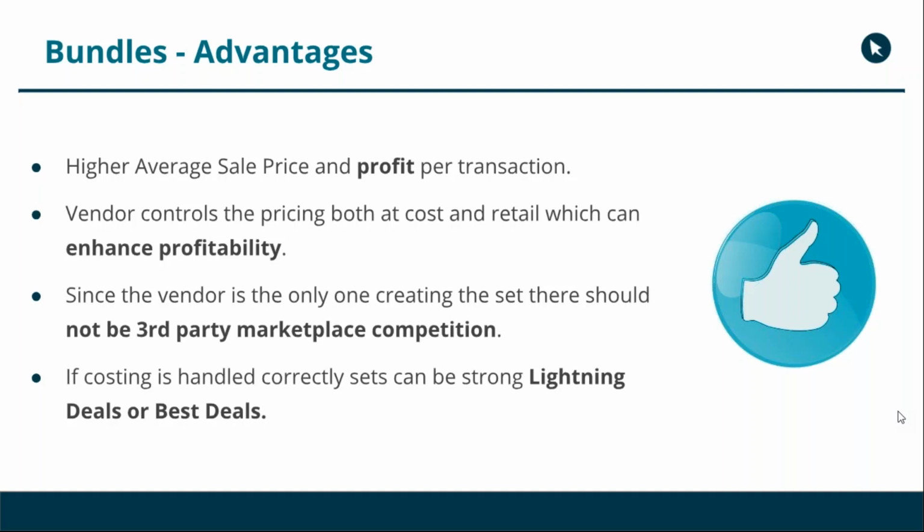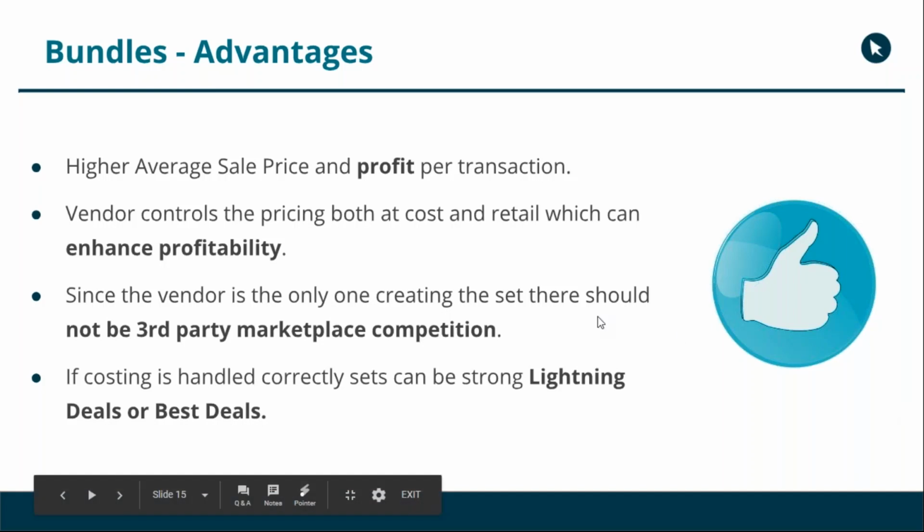The other thing about bundles is that customers at holiday really take a look at where can I get my best value for the dollar that I'm spending and for that gift that I'm trying to give. If the bundle starts to perform and if you're getting a good response to it, good sales velocity, the demand forecast is beginning to show that, you can submit those for lightning deals or best deals. What that will do is bring even more visibility to the bundle and allow for, once again, more profitability and more average sale. Now, bundles are not the panacea.